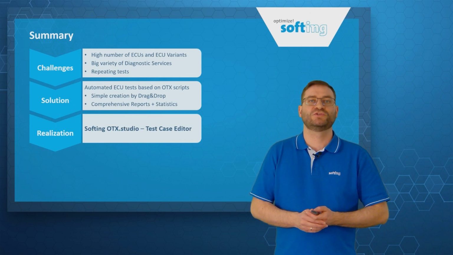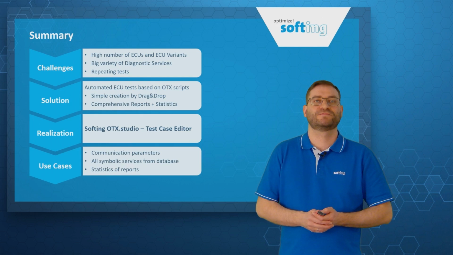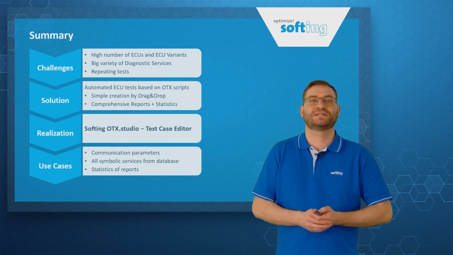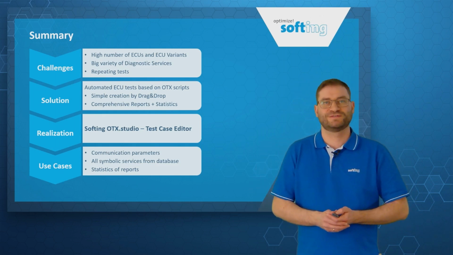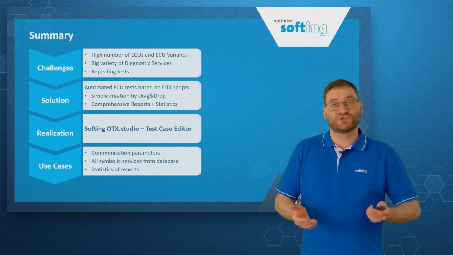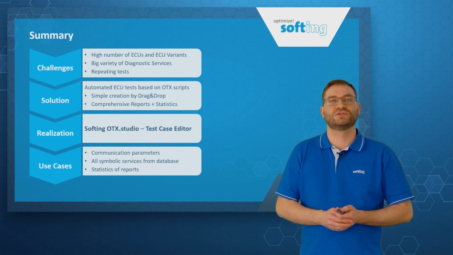The realization of that is the test case editor in Softing OTX.studio, which allows to validate the communication parameters, which allows to send all symbolic services from the diagnostic database, and which gives us statistics of reports. That was a short introduction into the concept of automated ECU communication tests and our product, the test case editor.